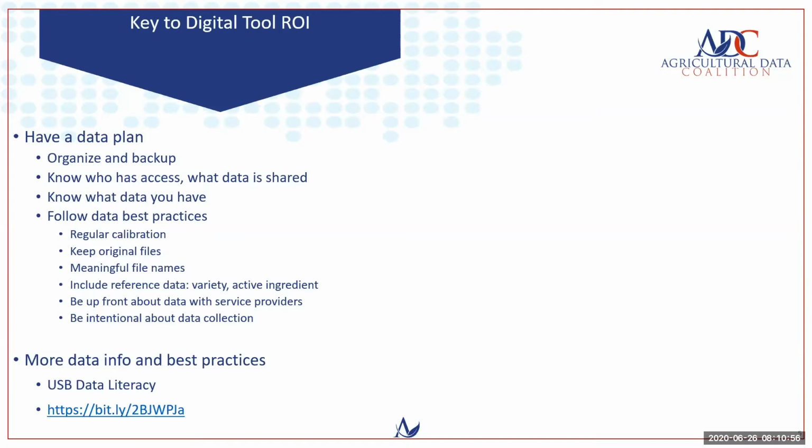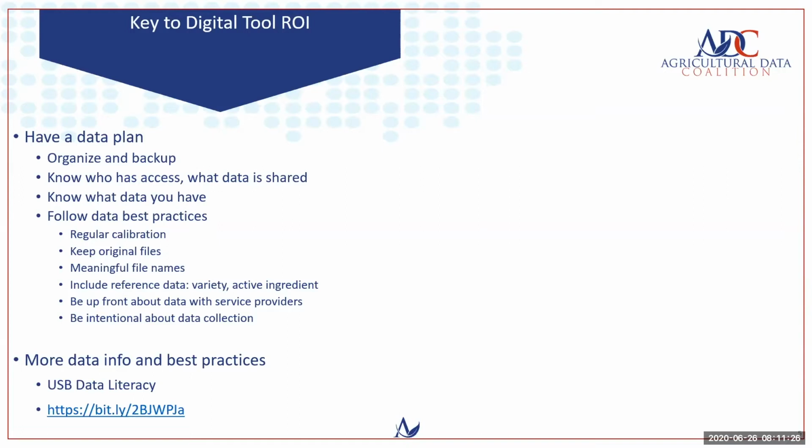The United Soybean Board has a pretty good YouTube video series under the Ohio State Precision Ag YouTube library. I've got a link to it there that goes through the pillars of data management, the basic fundamentals to be able to use any digital tool. You're going to want to follow along with some of the things they show there, like I said, making sure things are calibrated, keeping the original files, and having file names so you know what is actually in that file.